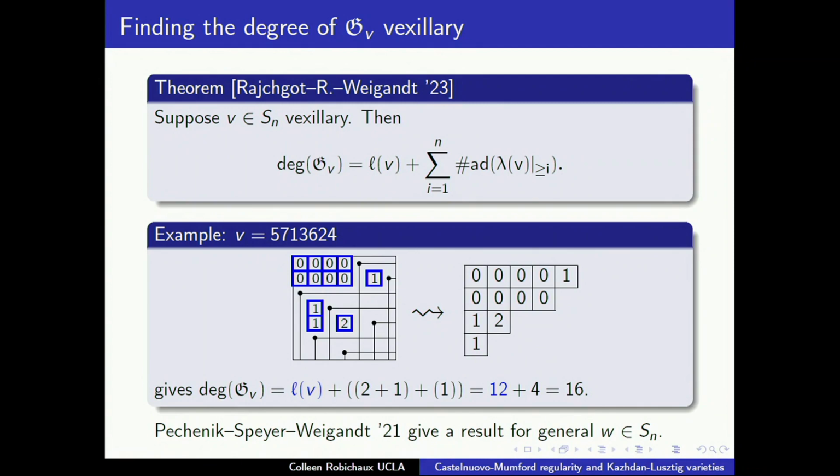And that algorithm says we'll start with i equals 1, by restricting to all of the entries of this tableau that have labels at least 1. What is the longest anti-diagonal of boxes with entries at least 1? And so here I have these two boxes and this box. So I have an anti-diagonal of length 3 that has entries at least 1, which is giving me this 2 plus 1 contribution. And then for the i equals 2 step, I look at anti-diagonals in the subtableau that has entry at least 2. And that's just this one box here, which gives me this plus 1.